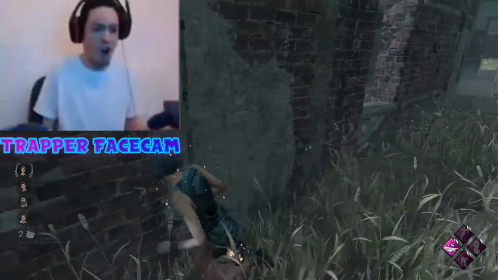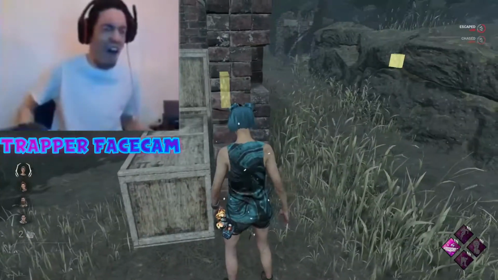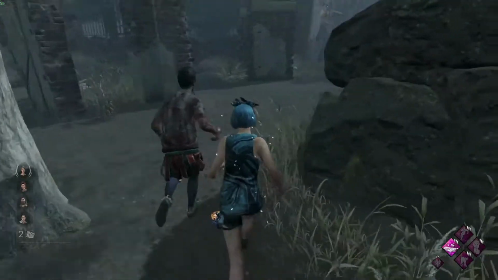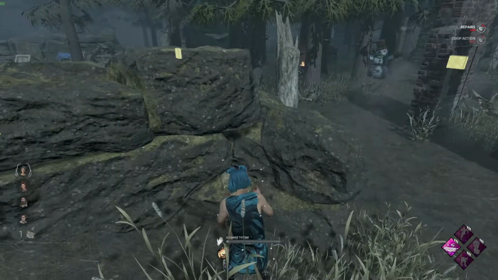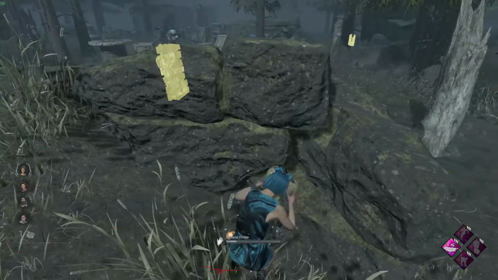I reckon that's spine shield value right there. If I didn't have a spine shield, I reckon he would have hit me. And he's left me. Okay, I'm just going to go hop on a gen now then. There we go. Got it done. I'm going to hop on this totem because, you know, I haven't really got many objective points this game.